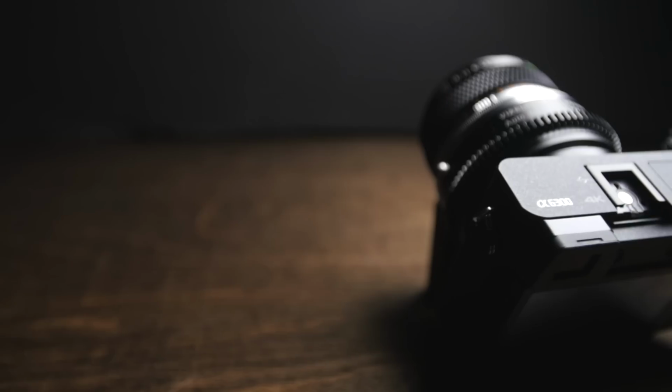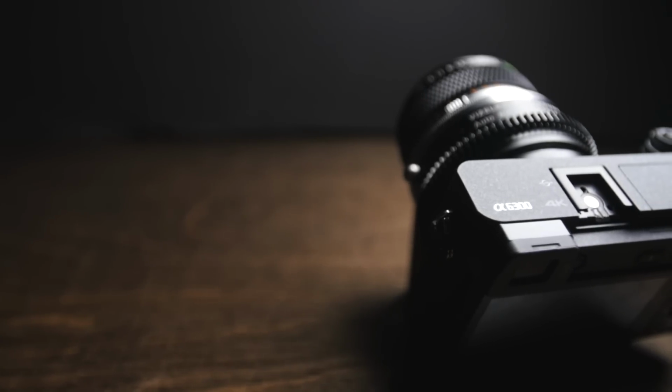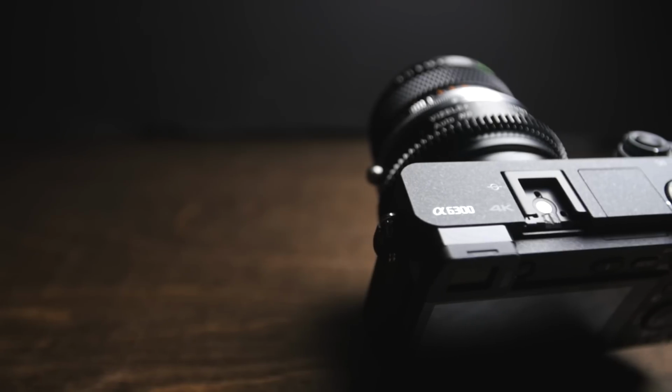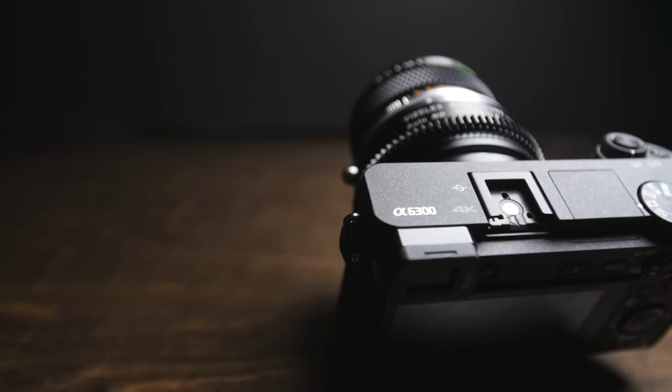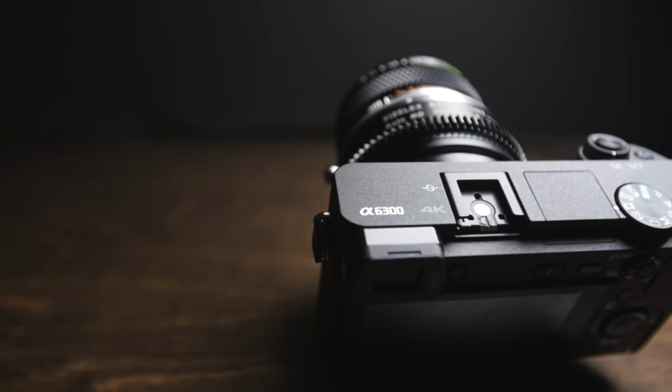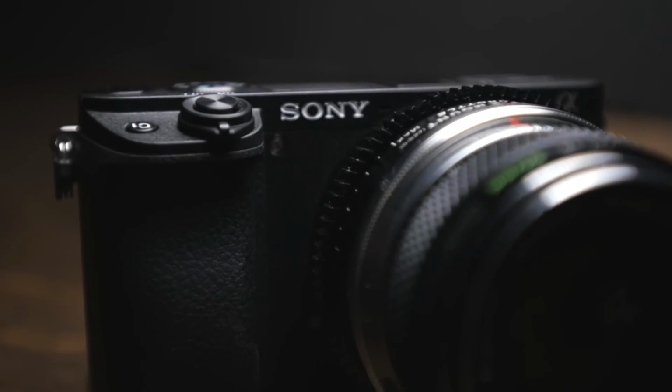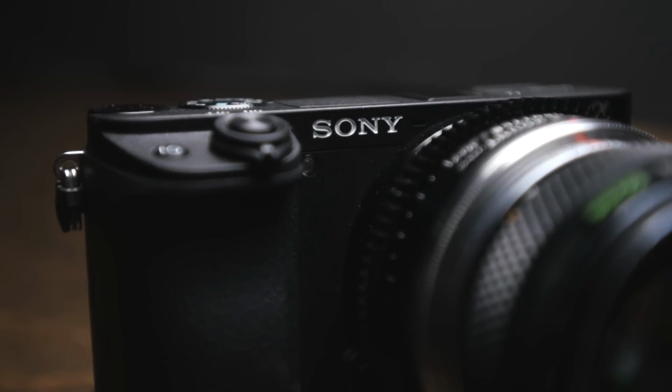The size of the camera I actually like. I didn't think I would. I actually have become somewhat fond of the way Sony has been doing these smaller cameras because they're easy to rig up. When you start with a larger camera that isn't quite perfect, it gets pretty bulky by the time you build it up. These little guys, including the Sony a7S, a7R, and those cameras, you can pretty easily set something up like this and modify it and get something that isn't massive and is quite usable. So the size doesn't really bother me, but it adds to some issues which we'll talk about a little bit later.